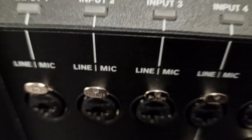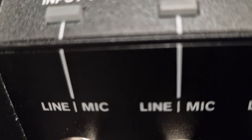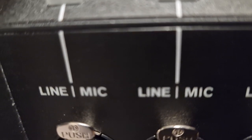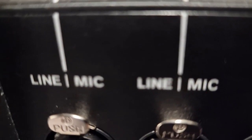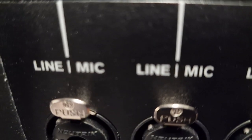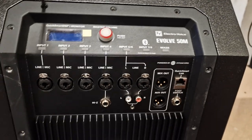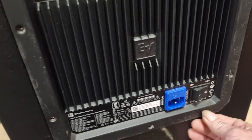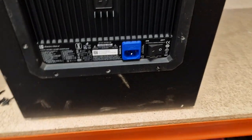I'm not going to put all the screws back in, because that's the kiss of death if you do that, because it would not work. Sorry about this crap filming here. So just get one screw in so the module will support itself. So that's it. I'm just going to put a couple of screws in at each diagonal just to hold the module in place before running up and testing it and see if it's cured or not.